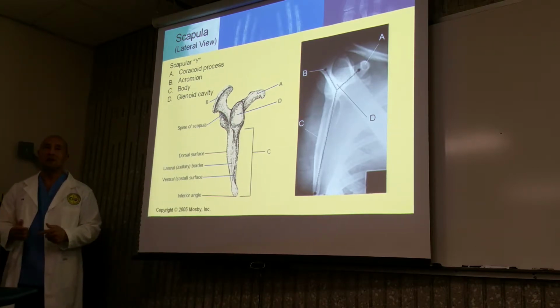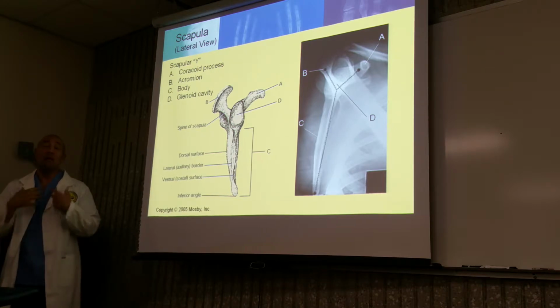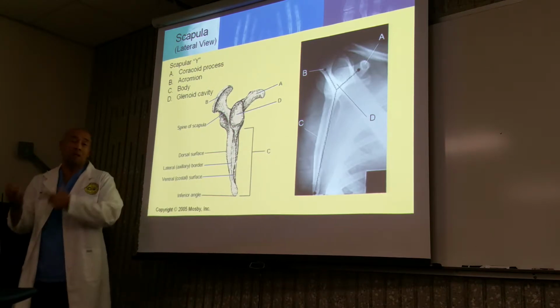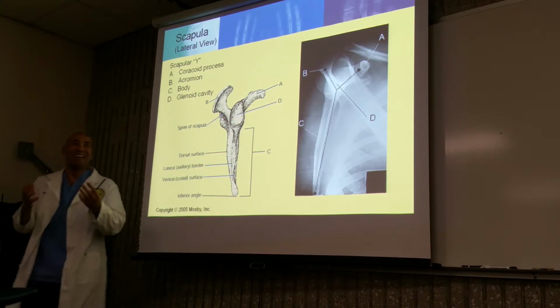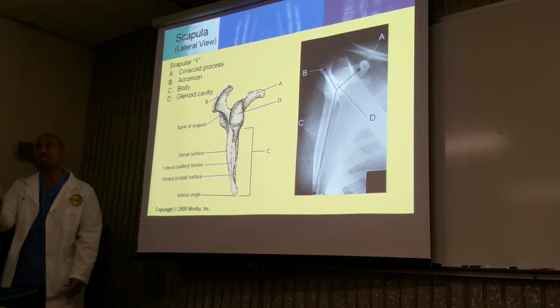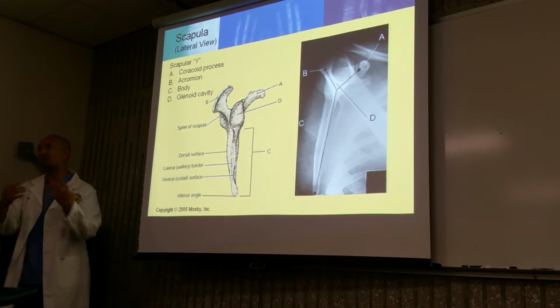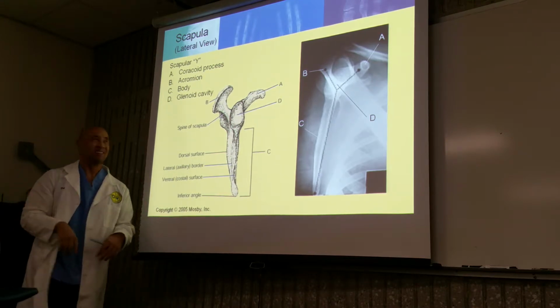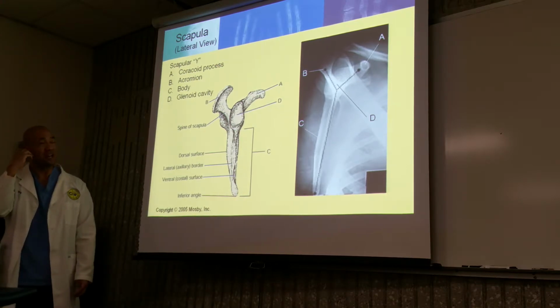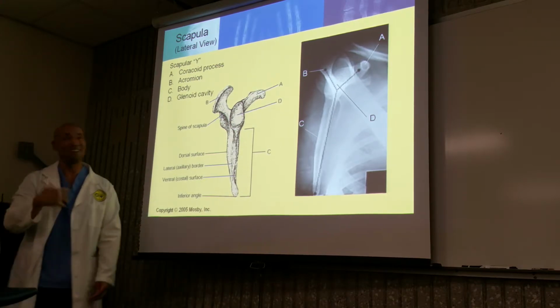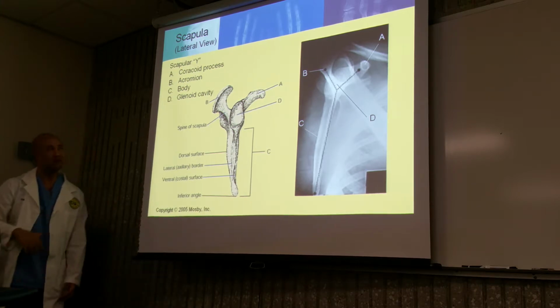With A on top. Okay. Well, the way I remember it, coracoid, scapula, because of the sharp C. Coracoid and scapula is how I relate it. Well, you guys can make up your own analogy later on, but that's how I remember it. So coracoid is associated with the scapula.